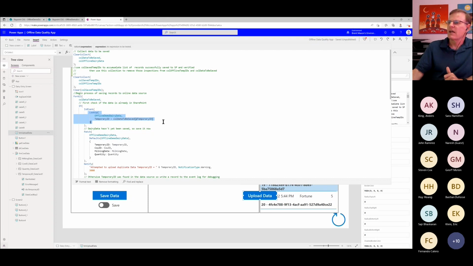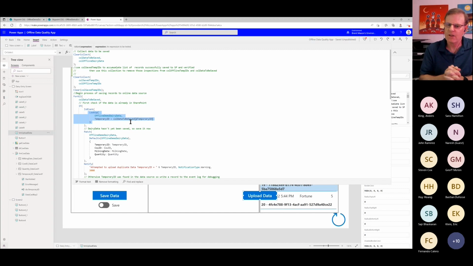Yeah, and the reason to use a GUID is because when you're putting stuff into the device, it has no idea what the record ID is going to be on SharePoint, or if you're using SQL or any of those, it has no idea. Particularly if you're uploading other associated data in a different table, a different list, when you get the data uploaded, you need a way to put the data together. Your temporary GUID is the way to associate multiple tables of data together on the back end.